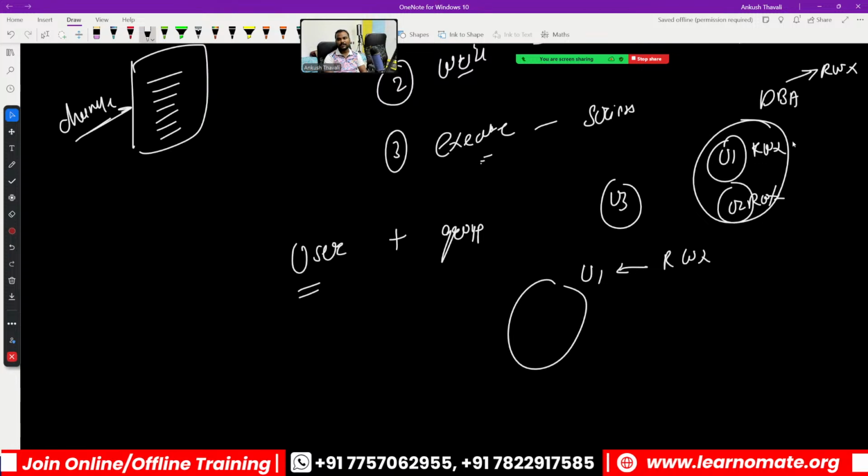U3 will not get those permissions because U3 is not part of that group. So you can assign permissions at individual user level and also at group level. That is the reason we created groups like DBA and install.